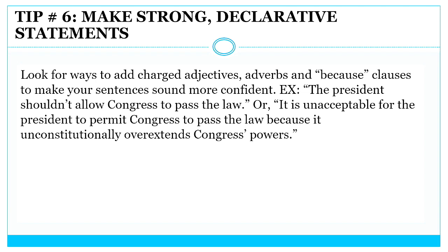The president shouldn't allow Congress to pass the law, or it is unacceptable for the president to permit Congress to pass the law because it unconstitutionally overextends Congress' powers. So this sentence has a very strong approach because it has used the reason very carefully and very, I would say, words को बहुत अच्छे तरीके से use किया गया है. Because it's giving a reason to make it believable.